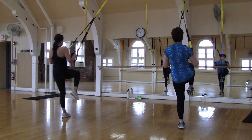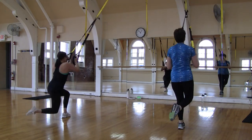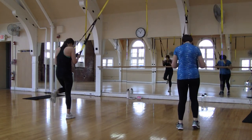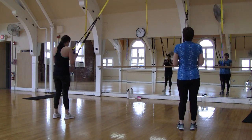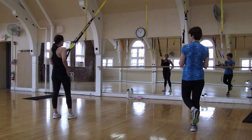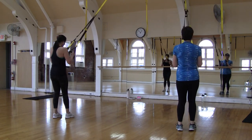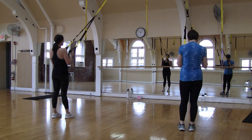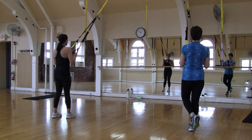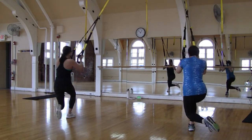Chest is up, core is tight. 3, 2, and rest. We're going to switch to the other side. And so this time, when you're shooting your left leg back, the load is all on that right hip. Alright, stabilize yourselves. We've got 5 seconds, and then we're going to start from the top. 3, 2, and 40 seconds. Curtsy, drive that knee up.